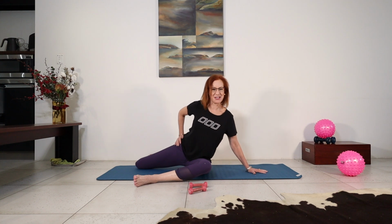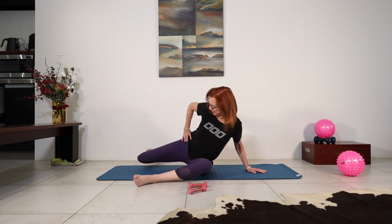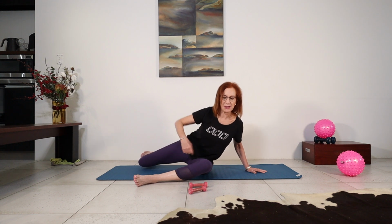And now what we're going to do is lift the hip and the knee and the foot, ankle at the same time. So rolling forward, squeeze the glute. I might come down just slightly here, and we're just lifting up. That's it. Try and keep them level, so the knee and the ankle are level. Let's go for 6, 5, 4, 3. Feel the abs engage. 1. Now flex the foot, so toes forward to me.